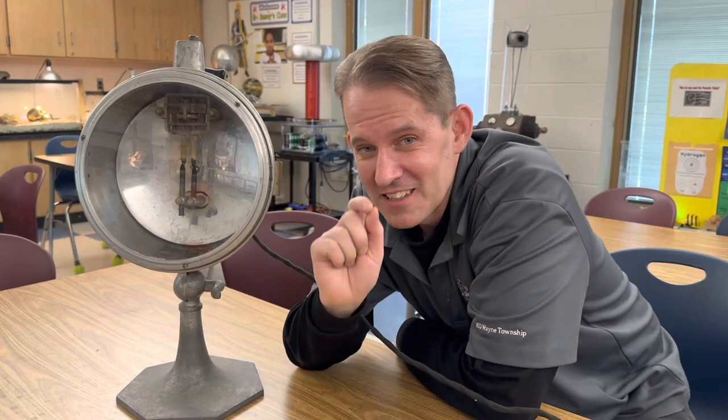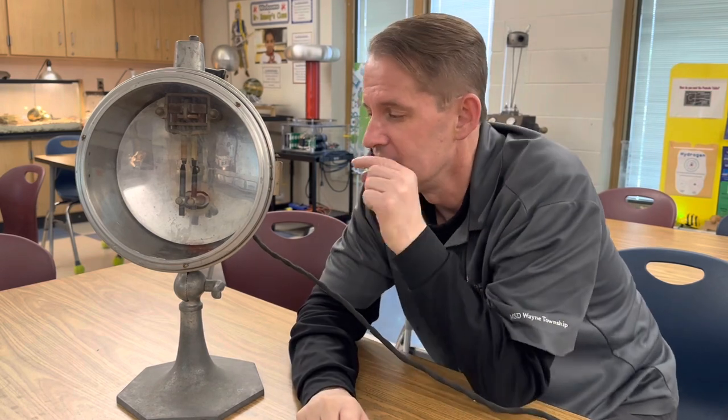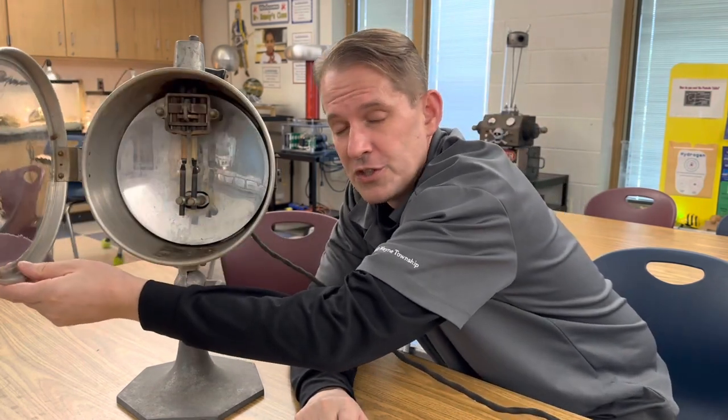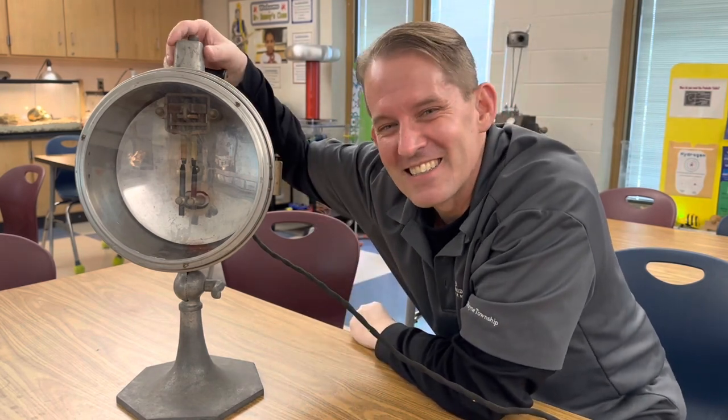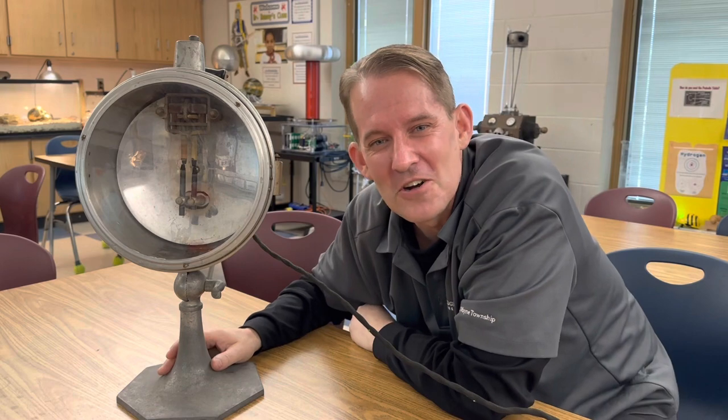Of course I wanted to show you an industrial arc light that was taken from a hospital in the mid-1850s. So Sir Humphrey Davy didn't show his first arc light until 1809 and it wasn't until mid-1870s that people started actually using incandescent light bulbs. So for this model when you open it up there's actually two pairs of carbon rods, one on top of another, with a mirror behind them to amplify the light that they create. And then the lens is magnified to further amplify the light. And this model actually has a little chimney up here so when the carbon rods burn the smoke actually comes out of the top. Just an amazing vintage arc light.